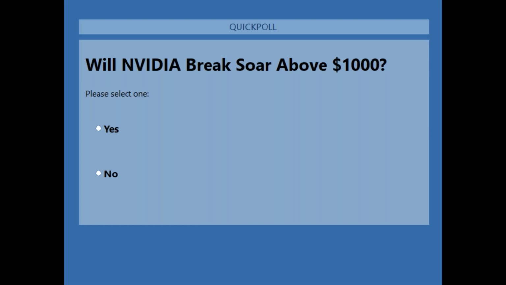Tomorrow evening, very late after 12 o'clock, we will have NVIDIA's earnings. So there will be a lot of volatility for NVIDIA. NVIDIA is priced at approximately $940 now. So the question is, after NVIDIA's earnings, will it soar and break above 1,000 US dollars? This is NVIDIA, the most successful stock of 2023, and so far also of 2024. Will it break $1,000 per share after its earnings data?